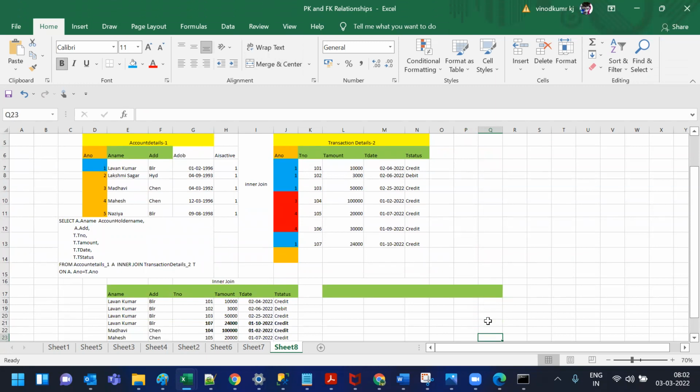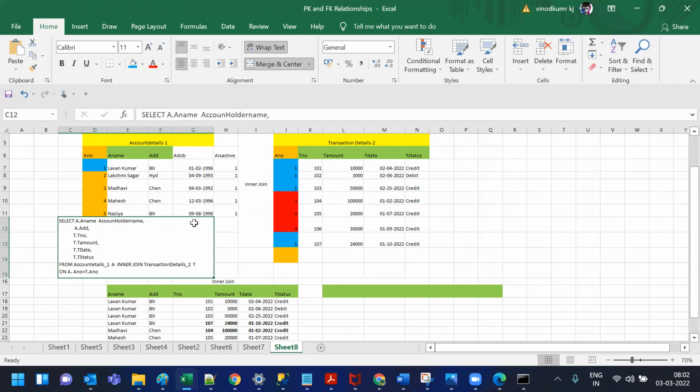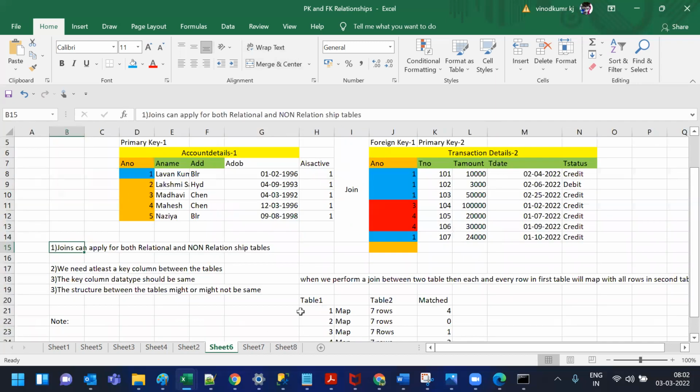Sir, in the previous sheet, I think one point has been missed. You were telling the mapping thing, so that point you did not mention while making the note, sir. Oh, okay. At last we can write it anyway. This one, right?